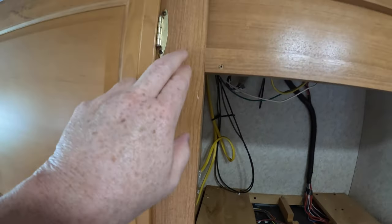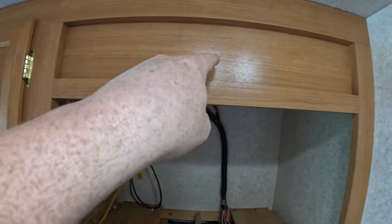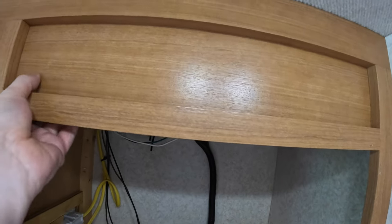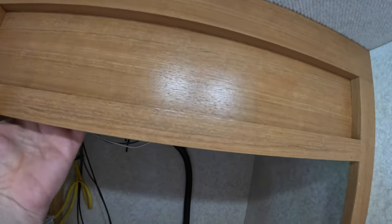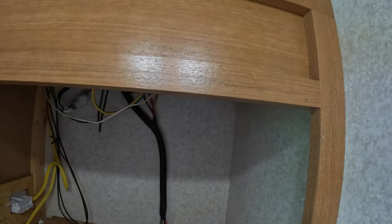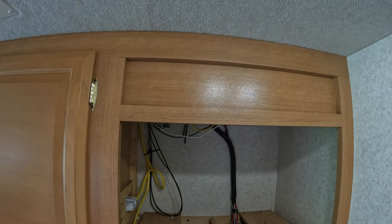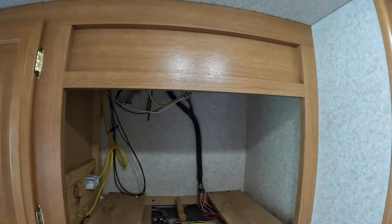There's nothing behind this. We're going to be coming over here quite a bit, and we're going to be coming up here quite a bit. Over here, we only have so much room before we get into this piece of wood — that's the frame they built for that. But that's something to consider. This up here is just a piece of thin wood. I almost cut it with scissors, so that can come off easily — it's probably just held in with staples. Luckily it's just wood; we can cut that pretty easily. I think we'll be alright.